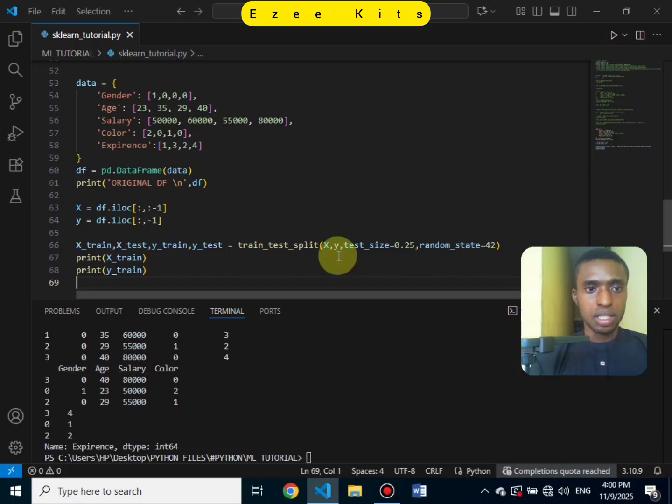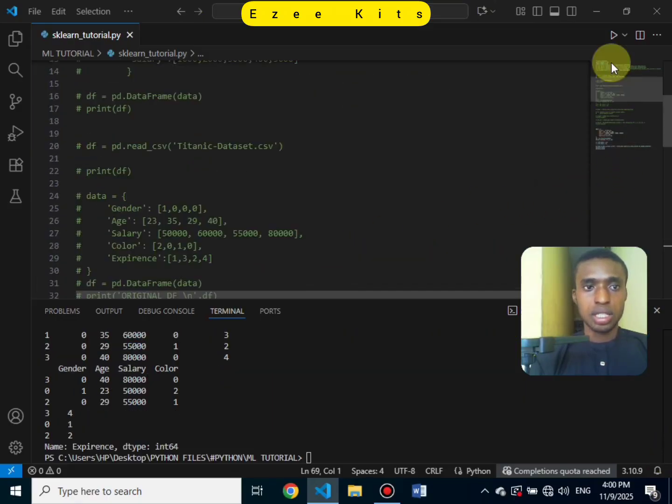Why is it appearing multiple times? That's not what we needed.